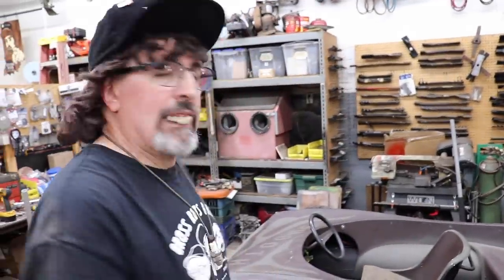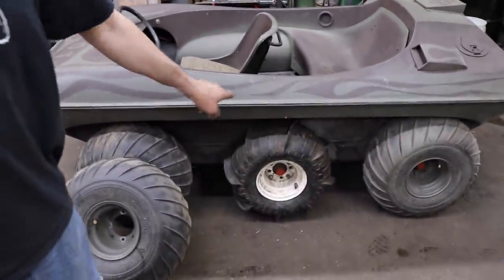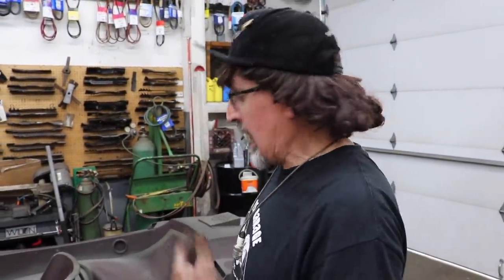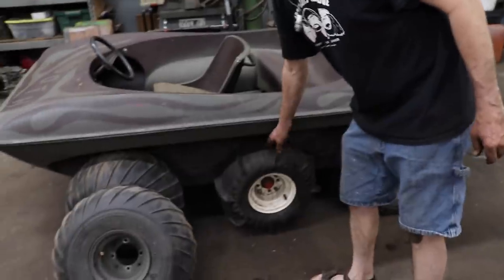Because what I want to do is see how it goes in the water with the original tires. Then we'll take it out of the lake. Then we're going to put the 2 center ones back on again. Because my thinking here is, you may be able to just buy, say, a couple of sand tires like this for your 6x6, and it may improve the way it goes in the water. You may not have to buy 6 of these tires.